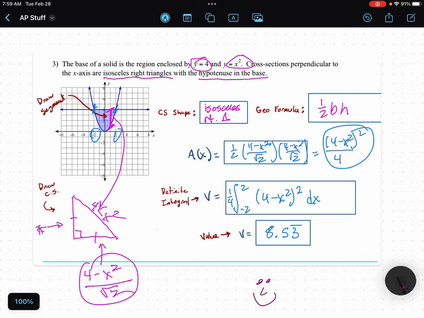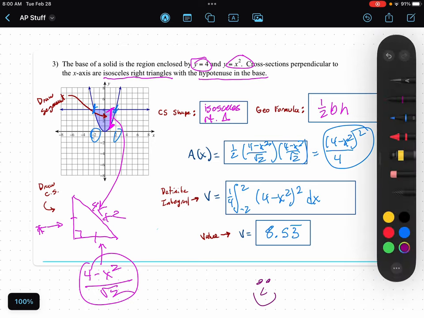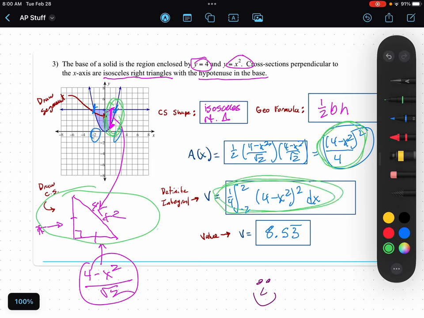But this is the idea with these problems. You're not shown a picture of the cross section. You're given a written description, and then you have to draw it like I did here. Then you have to figure out, we're always going to draw this vertical segment. You have to figure out where to put that measurement, top minus bottom, on the picture. Then from there, you create your area formula, like I did here, and just dump it into a definite integral and enter it into either your graphing calculator or Desmos, or one of those integral calculators that I linked on Google Classroom.